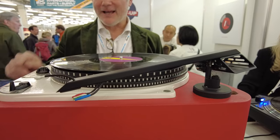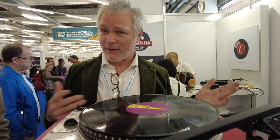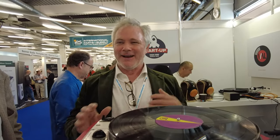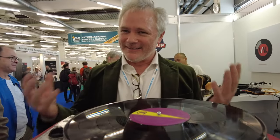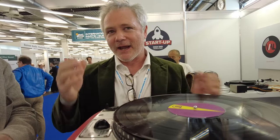I just want to say thank you for what you've done, because I'm a vinyl guy. I never switched to CD. I love my records. I don't have very many. My collection isn't particularly interesting or great, but I still love my records because I've picked one out and I say, I remember I bought this in Our Price Records on the King's Road when I was 16 years old, and I was with that girlfriend that I loved and it broke my heart. But you know, we have this personal connection with our vinyl. You've done a lot to help keep that alive, and the dream of vinyl is still unbelievably alive and kicking.